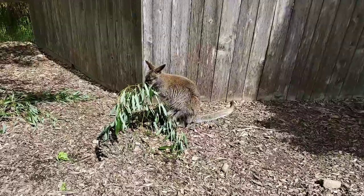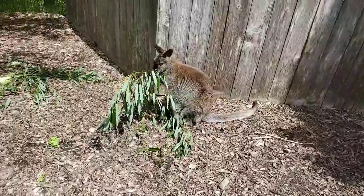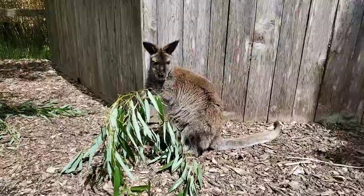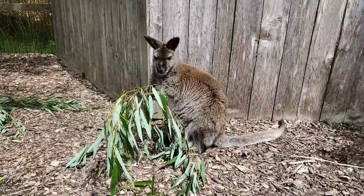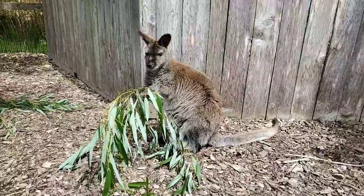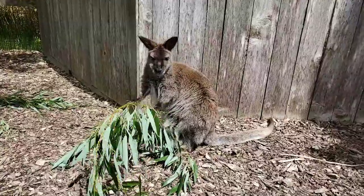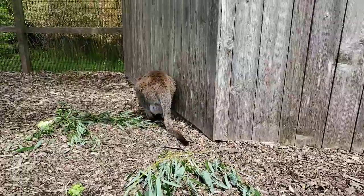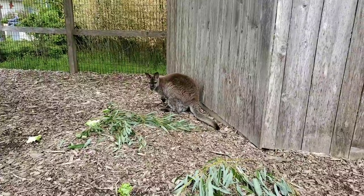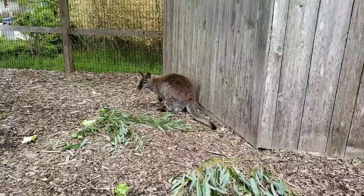So you might be able to see some of her teeth right now. So this is Becky. She is currently chewing on those leaves right there. They have really flat teeth, and those teeth help them grind those leaves down and help them digest that food better. So they use those flat teeth to grind anything down, such as those leaves, sometimes some bark or potentially other grasses. But that's one thing that makes them different than kangaroos. So people tend to confuse kangaroos or wallabies because they do look quite similar. One of the differences, like I mentioned right now, is their teeth.